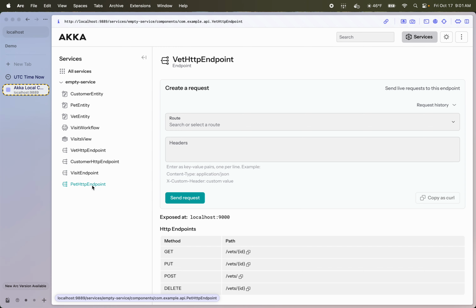I'm completely shocked by how well this worked. One thing that I noticed that it didn't do is it didn't verify that the pet, the vet, and the customer all exist as valid entities prior to scheduling the visit. And that's an easy 3 lines of code that I can add in 5 minutes.